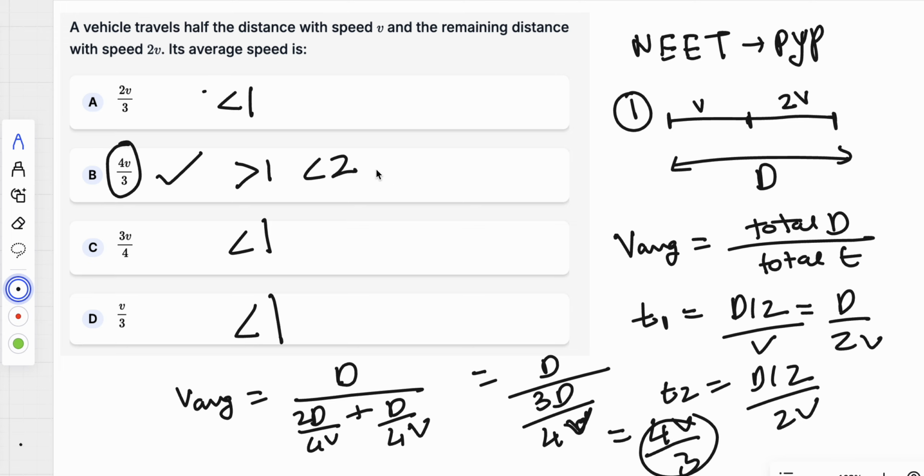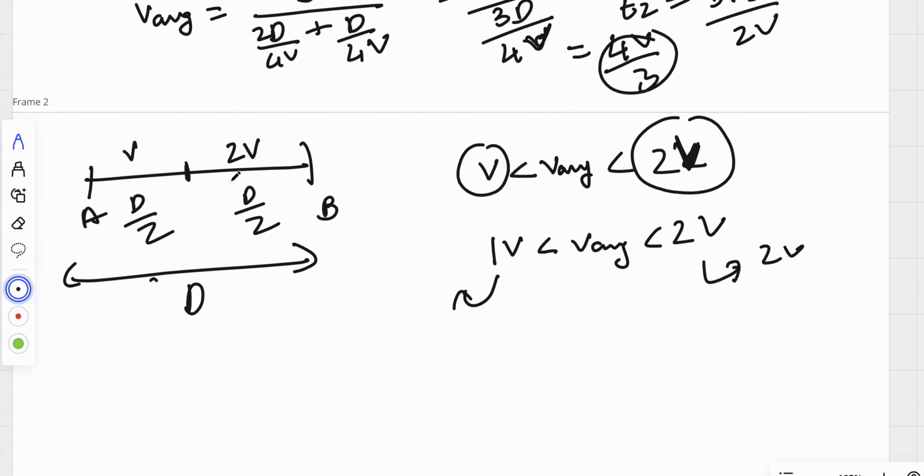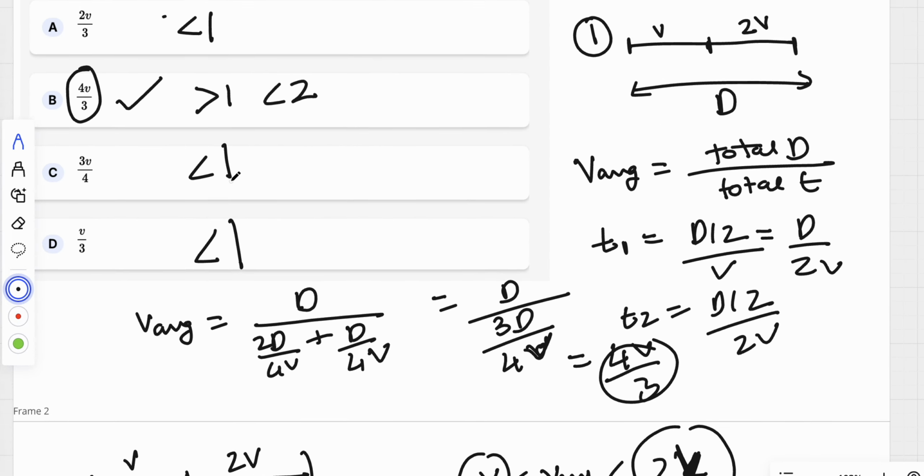So just by first principle thinking and just having an intuition that okay, the average should be between these two, I am able to get the answer. So this is how intuition works, and this is the approach which you need to remember. Whenever there is a speed or velocity question, you have to think in terms of average and you have to come up with this approach. This is the first principle method of solving this question.